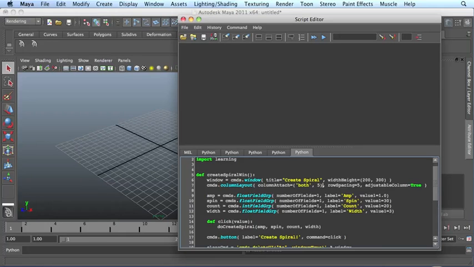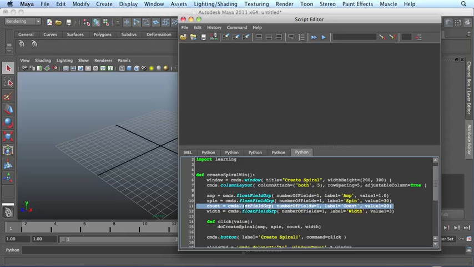So we run this column layout, and there are some options on how to format it. And then we start creating widgets, and we create four field widgets. We create a float field, and you remember we had four arguments to our spiral: the amp, the spin, the count, and the width. So I'm going to create these float fields, and they have a label and a default value. These were all our defaults that matched our command. And so I'm going to create four of these.